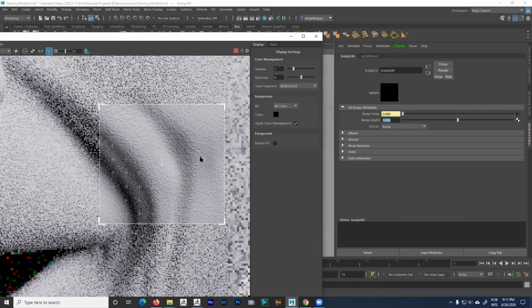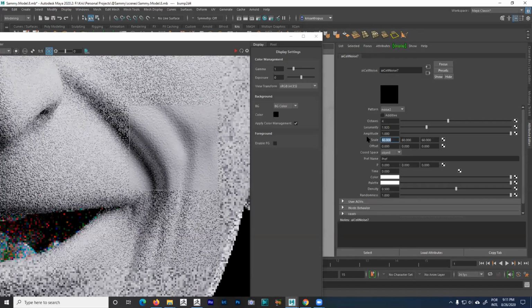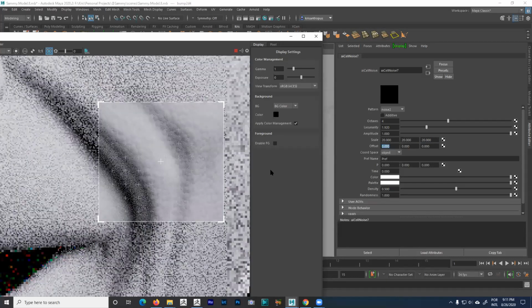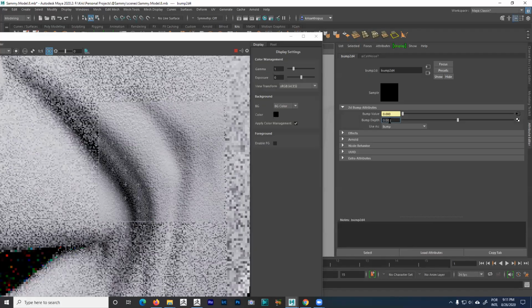Now that we finally are seeing what it's doing, you have all that control, like I mentioned before. If you want to go higher here to be able to see the patterns and everything, you can actually go to a smaller value, and then you can see the big patterns, what's doing very cellular, kind of like that. But in this case, we're going to be using a tiny little size, maybe between 50 and 60. In this case, I'm going to try 60, to get this breakup in there. If it's too high, I can just go lower and lower here with my bump depth. But again, this is temporary until we have our map plugged in there.